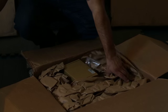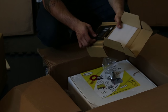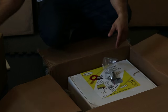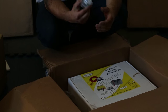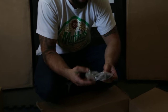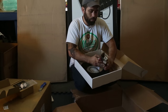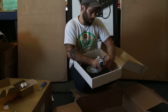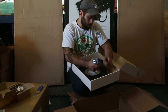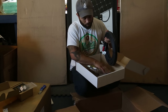All right, they gave us some paper. All right, this is a box of some type. These are my RV clips, my roof clips. Those are important. What the heck? Warning, replace with glass T-fuse. Okay. Dude, that's some heavy wire.